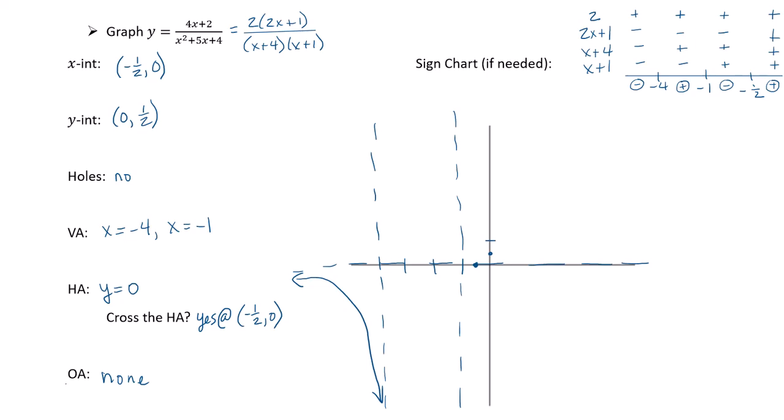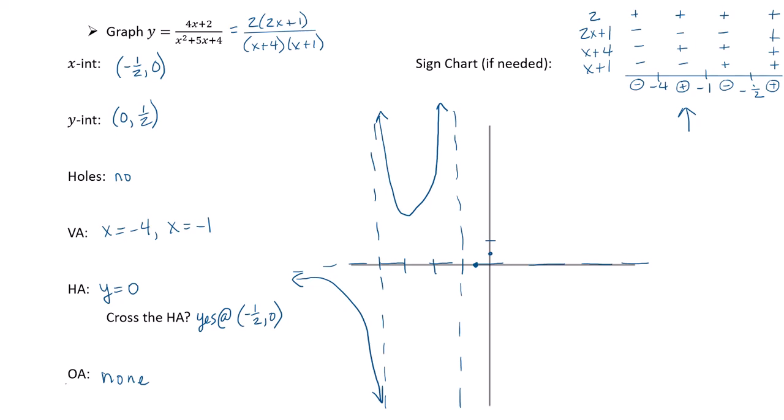Between -4 and -1, we're always above. So we'll have something like this. Now we don't really know the exact shape in this area, and we don't know how low or how high it goes. We would have to have some calculus for that. But remember, this is just a sketch. Just as long as we're showing that it's above the x-axis and has some kind of a shape similar to this, we're okay.